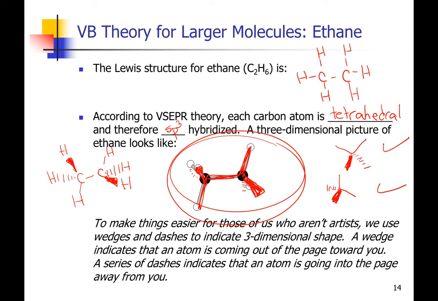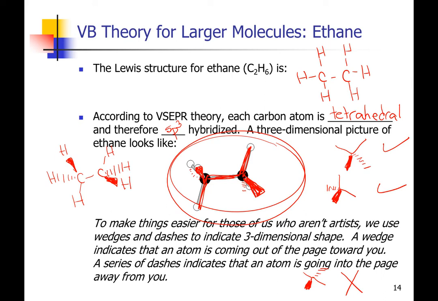But you must always have the 2 straight lines next to each other and the wedge and the dash next to each other. If you were to draw something that looked like this, where you go straight line and then wedge and then straight line and then dash, that is not okay. That does not show tetrahedral geometry. It actually shows square planar on a really funky angle. So the key thing with wedge and dash notation, make sure that the wedge and the dash are next to each other.